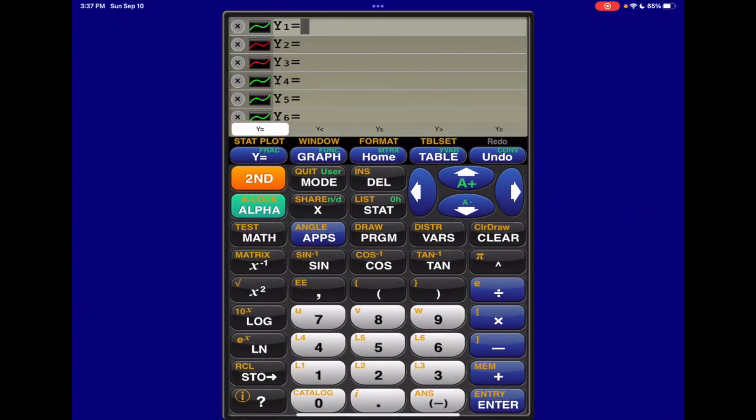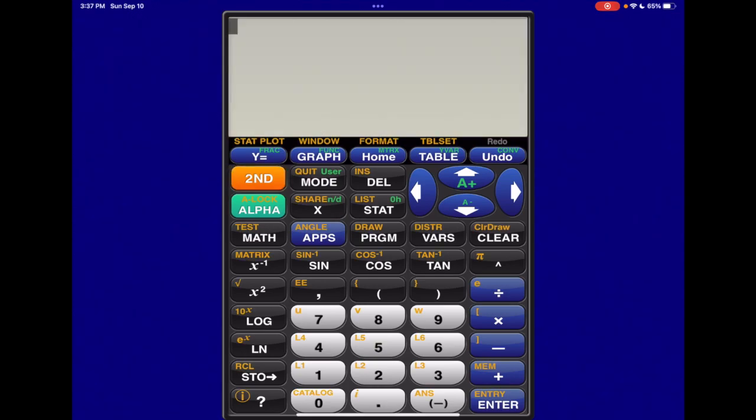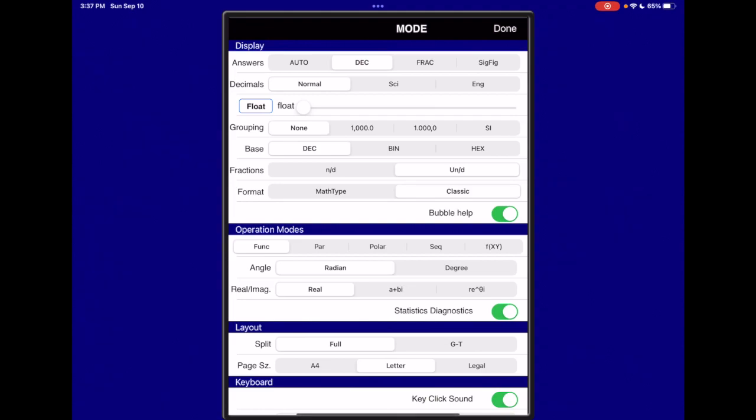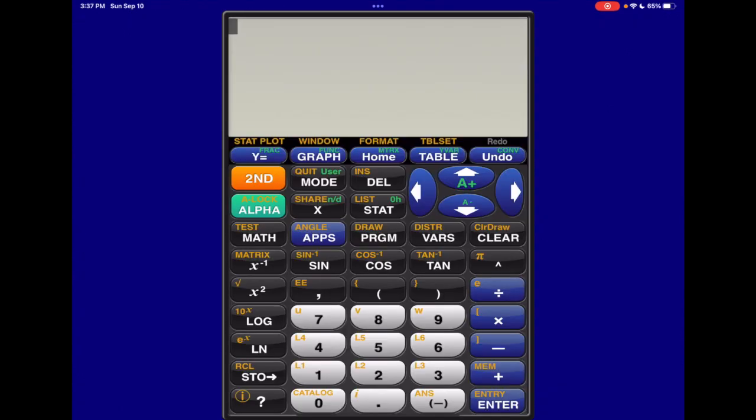So the first one's just the original function. So y is equal to, actually, you know what, before I enter in the original function, let me just show you one other thing. Next to the second key is the mode key. Make sure you're in radian mode. So that's degree mode, that's radian mode. Down there in the second section, kind of middle lower there, degree, radian. So I want to make sure I'm in radian mode, otherwise this isn't going to work out.